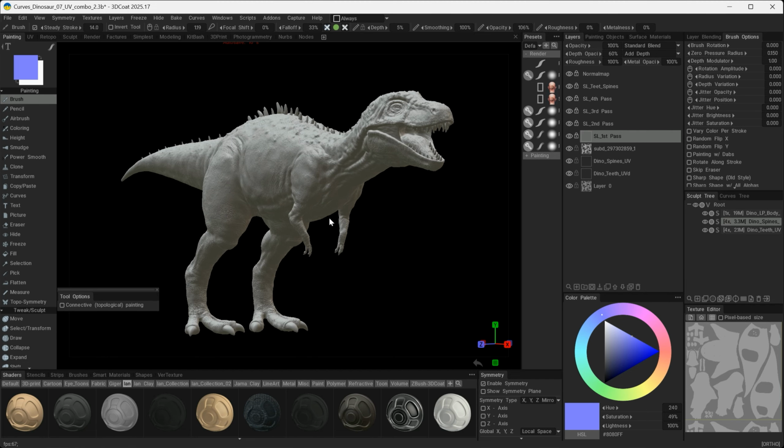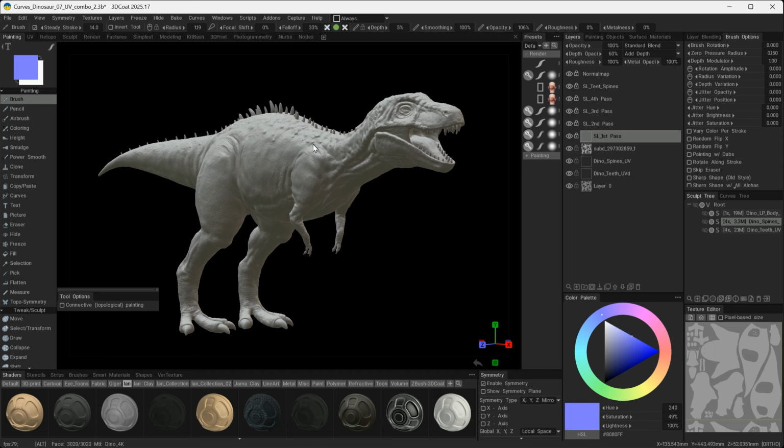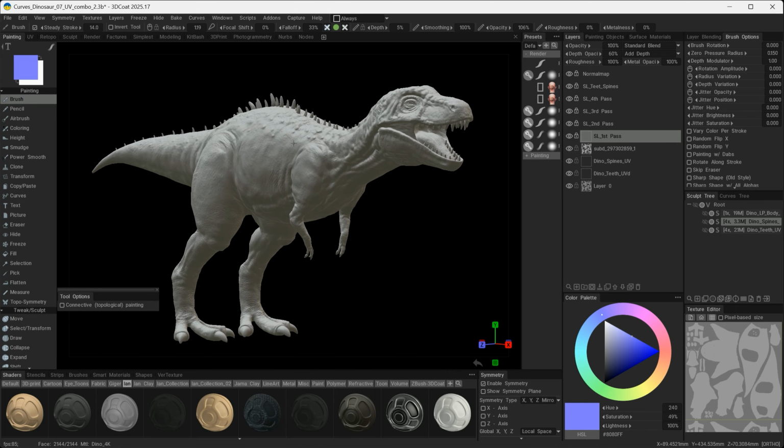Now remember, every time that we come into the painting room from the sculpt room, our sculpt layers are all going to be visible. So we have to hide those here. We can hide them individually, or we can just hide the root of the sculpt hierarchy, which effectively just disables them all. So what we can see here now is purely the low res mesh. So let's just hit W on the keyboard, and there we can see that low res information again.